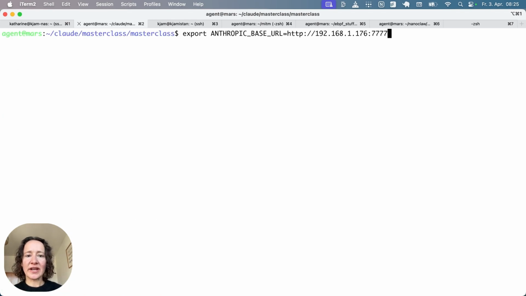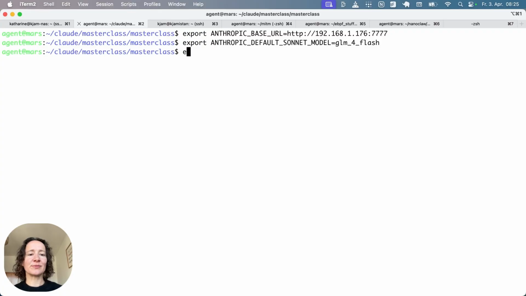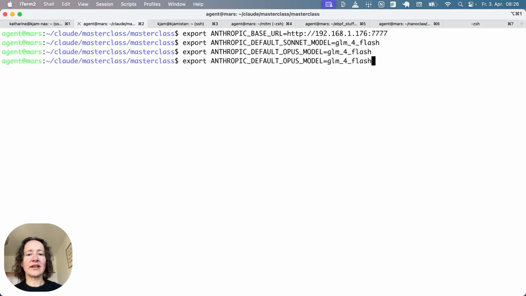I'm going to change my Anthropic base URL. I'm going to change my default models. So let's just use GLM Flash because that's what I was using last. Default Opus, and there's a default Haiku.